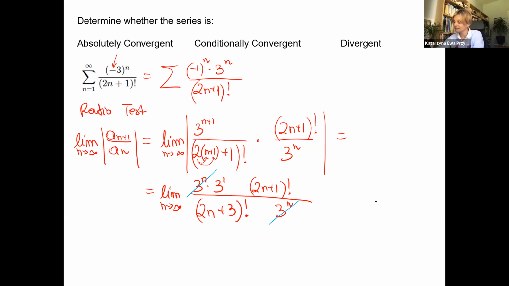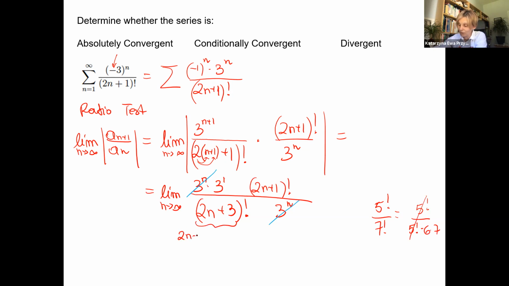Yeah, like for instance, 5 factorial over 7 factorial. Yeah, because 7 is 2 more than 5. Then I will keep the lower number, 5, and 7 I can rewrite as 5 factorial times 6 times 7. Do we agree with this? And then we can cancel out. What I did with that 7, I subtracted 2, I got 5, and then 5 factorial times 6 times 7. That's what I will do with this one.